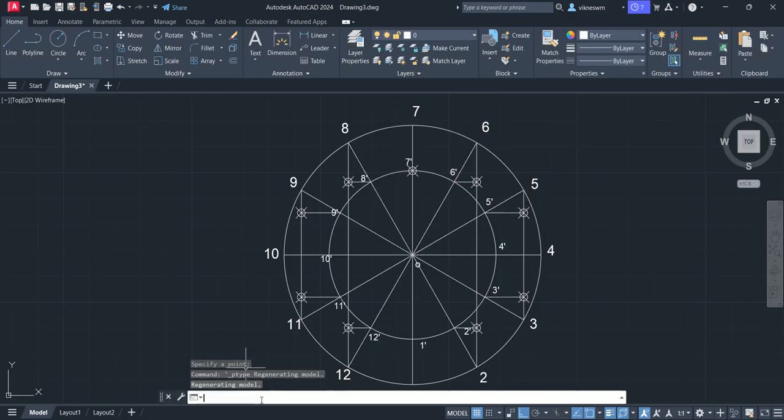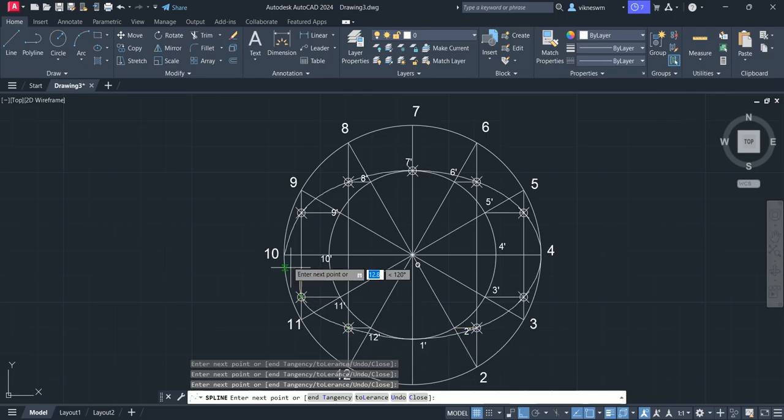Now you take a spline and connect all the points starting from this one, 10. Instead of finishing here, again you go 9 and you go up to 8 and come like this and then press enter.